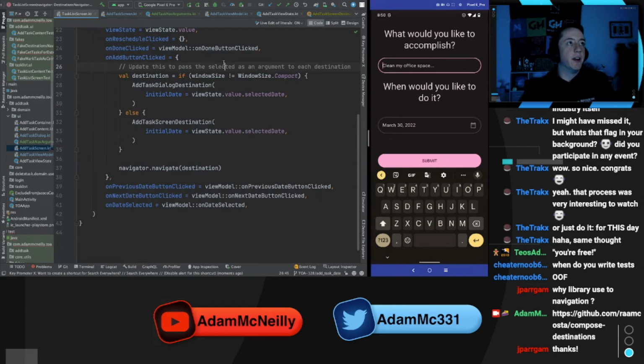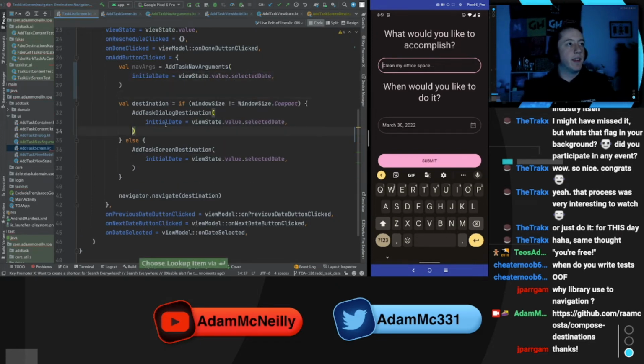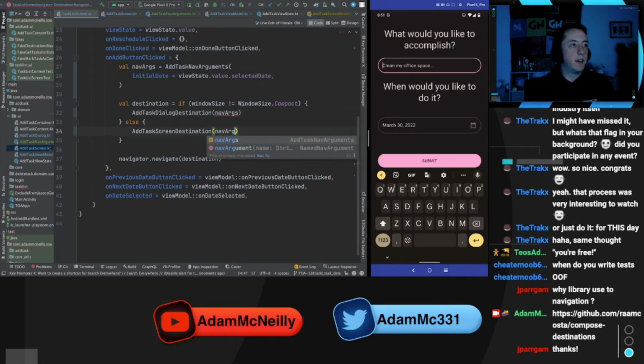Because what we'll do here is create an instance of navargs, with our initial date being viewState.value.selectedDate. What's nice is now our call is going to look more like this somehow. I don't remember exactly what this looks like, but we'll pass that same data class into both destinations.